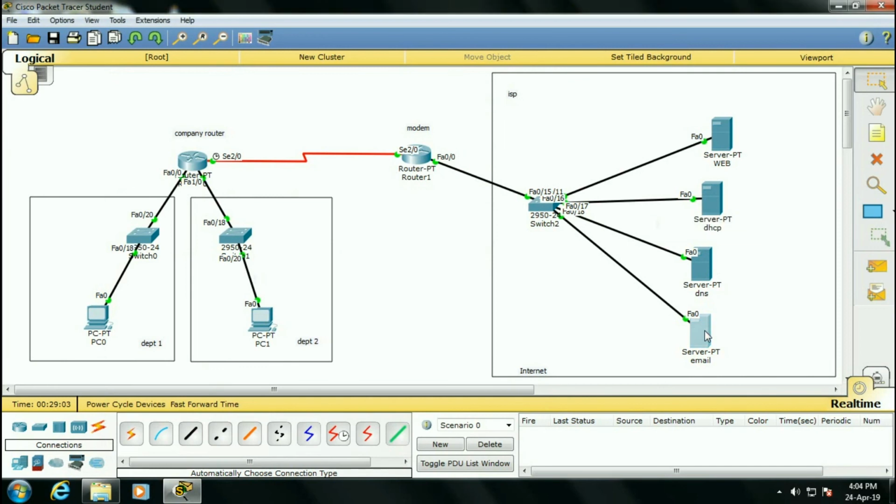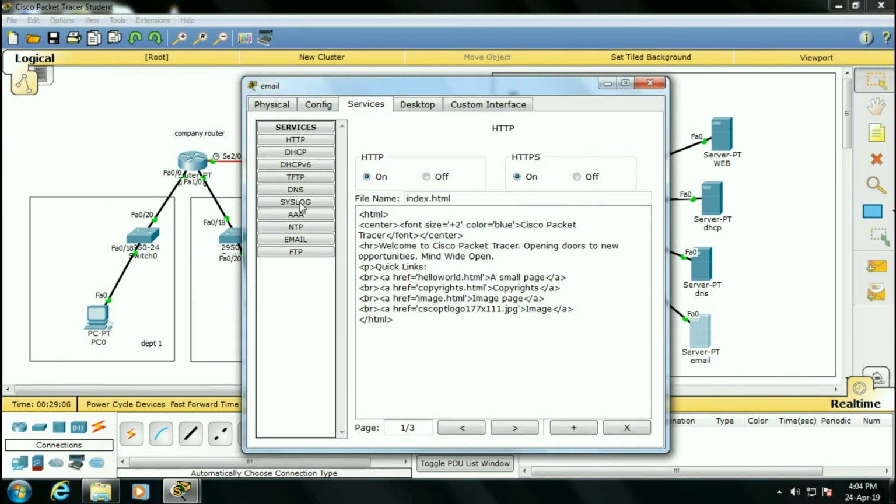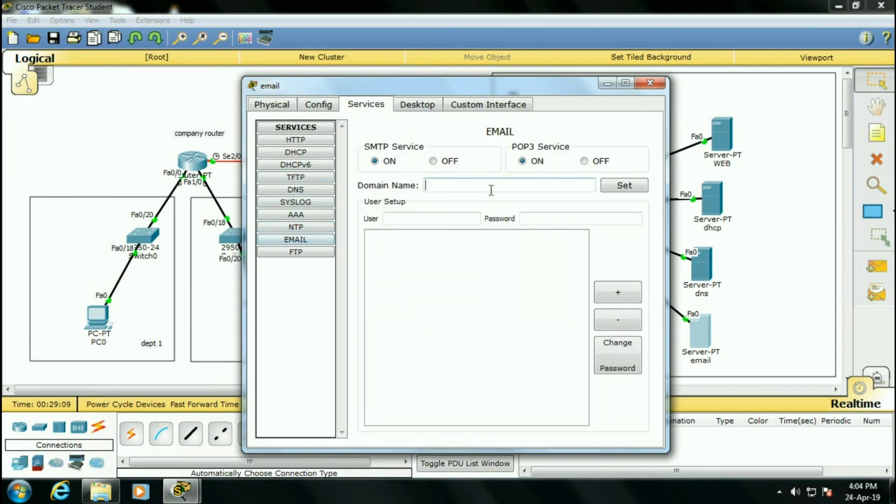So DNS is done. Now configuring the email. Take services, go to email, check domain name, smec.org, that's what I use. Set username Alphonse, password metal. We'll just add it.